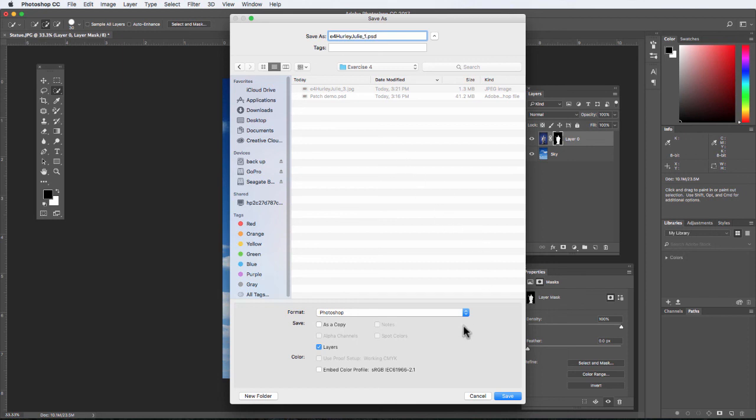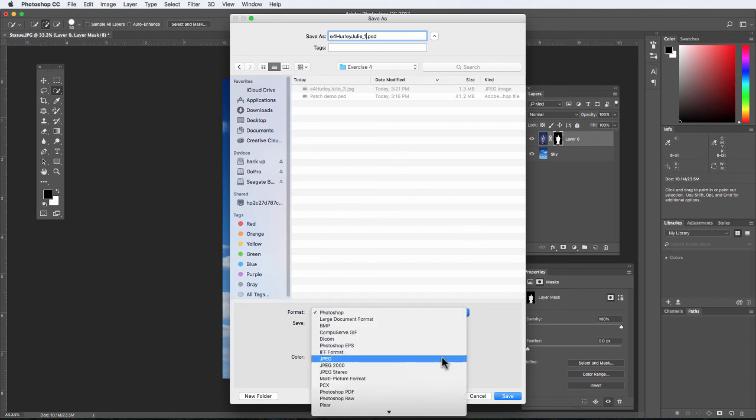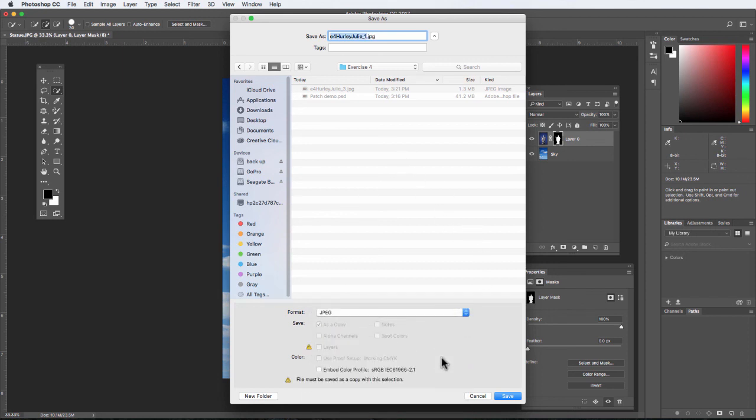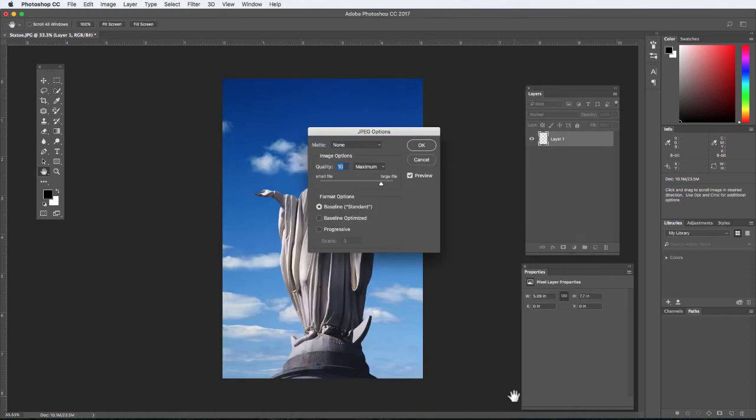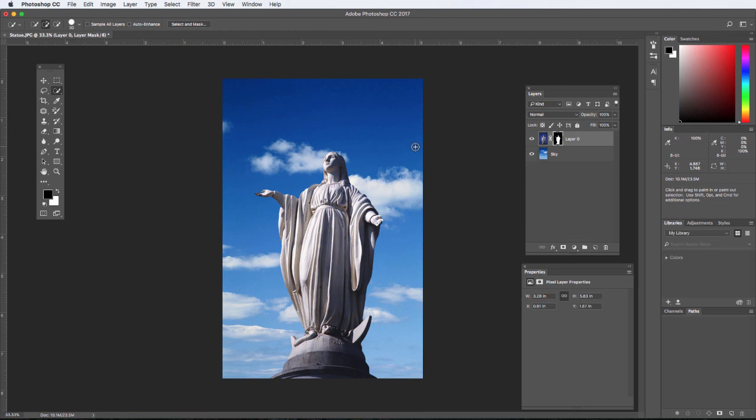Now for me, all you need is a JPEG, so go ahead and change your format to JPEG. But I'd still recommend you saving the Photoshop file for yourself, in case you want to make any changes later. Now that you have this saved, go ahead to the next video.